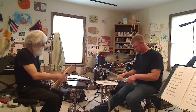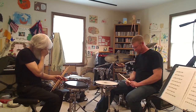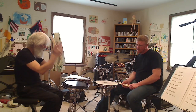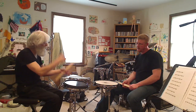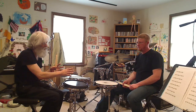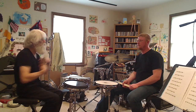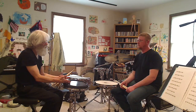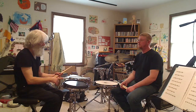So I'm using the three different kinds of energy. The speed energy, the endurance energy, and the power energy is the same energy. But I'm using them in mixtures, depending on how loud, how fast, how soft I want to play. And I'm using that for a physical approach too. I have arms and wrists and fingers. I'm using a mixture of those three things, depending on how fast I want to play, how loud I want to play, and how long I want to play.